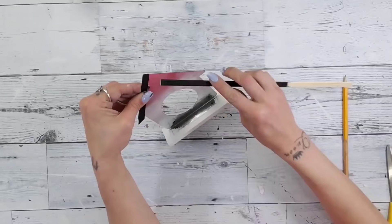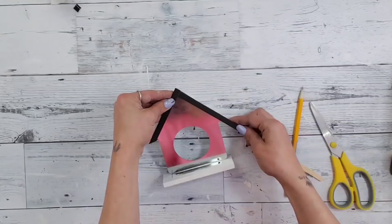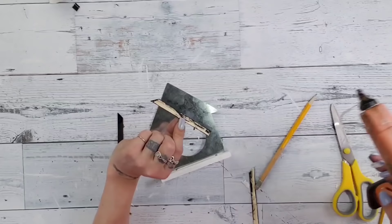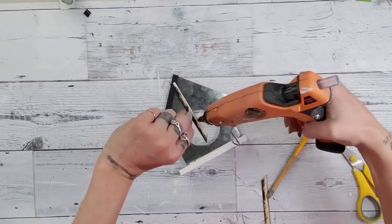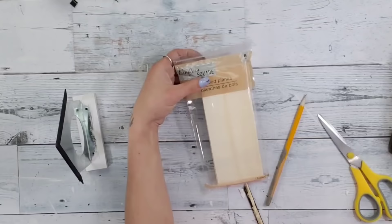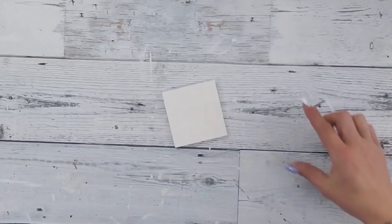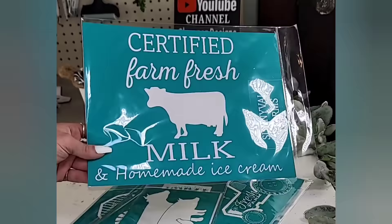Paint a few of those bamboo sticks with black chalk paint, then remove the painter's tape once the bottom of your house is dry. Take the black bamboo sticks and place them at the top where the roof is, using a pencil to mark where you need to cut. After cutting the first piece, hold it in place to confirm the size, then mark the other side and cut it down. Once those are cut, hot glue them into place at the top of the house forming the roof. For the hole in the center, use Dollar Tree wood planks — they come in a pack of six.